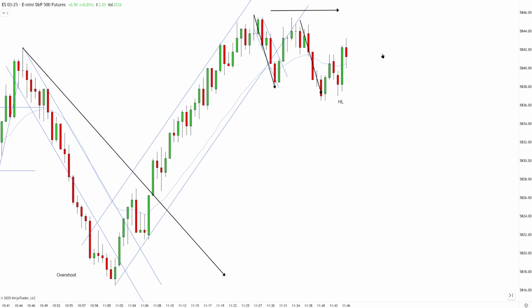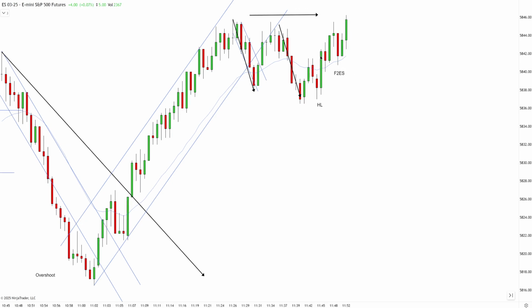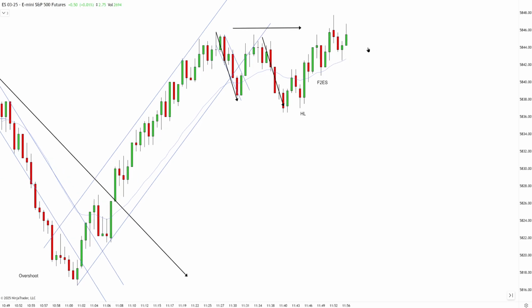Can I get some failed second entry short? We still don't have a new high yet, so there's still a chance we're going to push higher. But once again, bad signal bar. It's an inside bar, we don't take inside bars, so I just can't take it. If you have some better bar, because tick charts can sometimes vary, you can consider a failed second entry short, but in my chart, I can't take it.